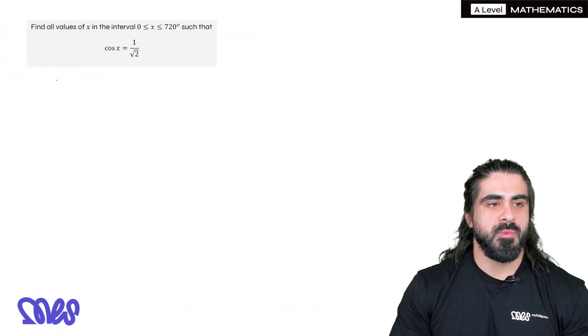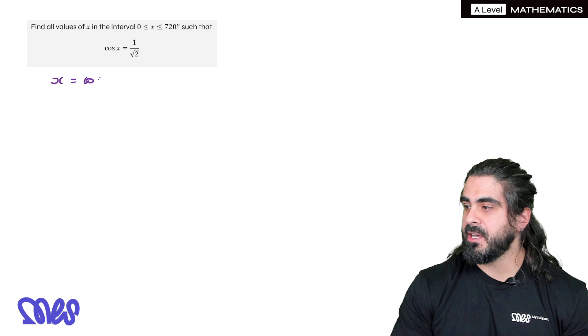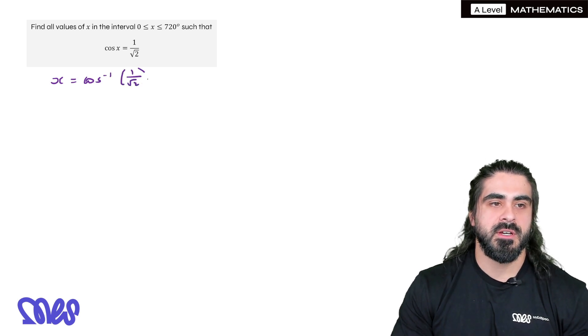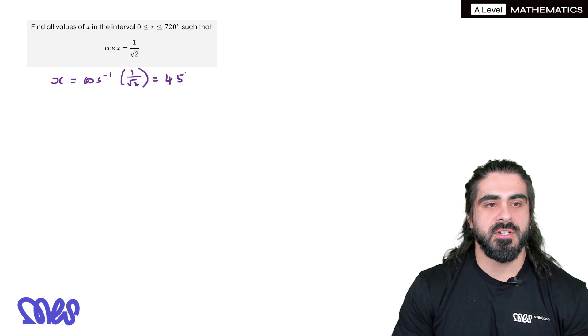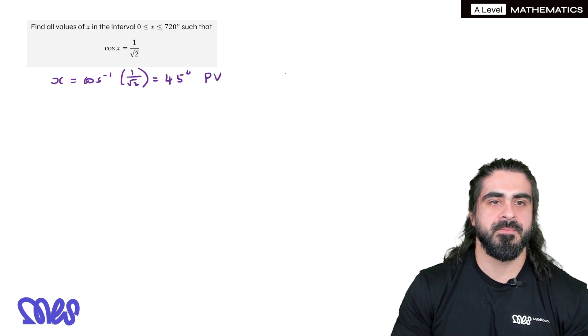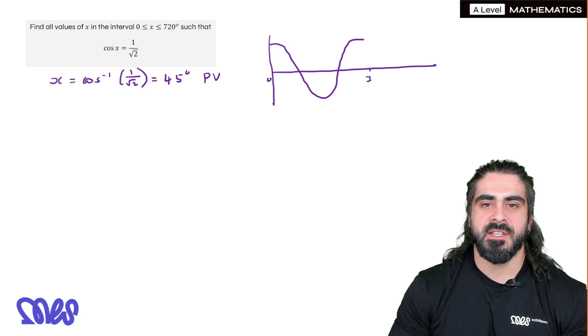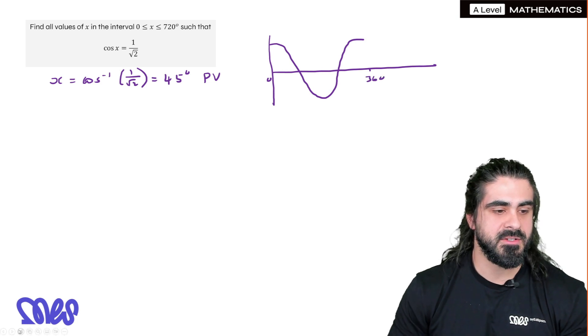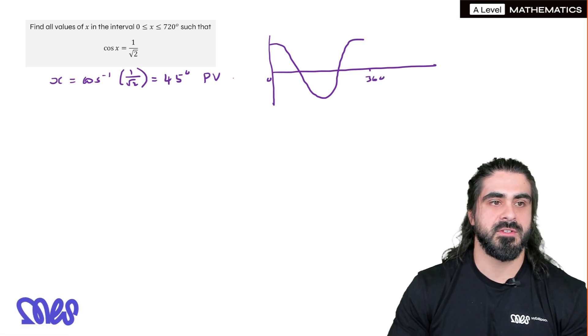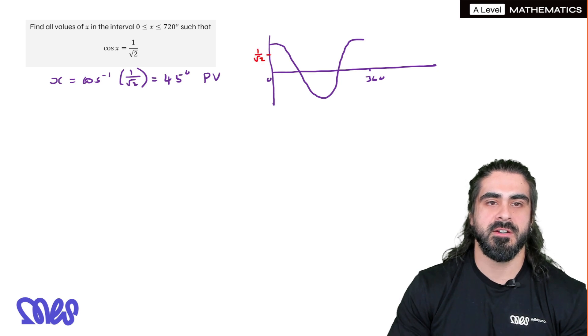How about cosine? As usual, we're going to do inverse cos. So inverse cos of 1 over root 2 gives us 45 degrees. You can confirm this in your calculator. Now what does the cosine graph look like? Now between 0 and 360, this is what it looks like. And we have located 45 degrees. So we have 1 over root 2 is somewhere here and we have located 45.